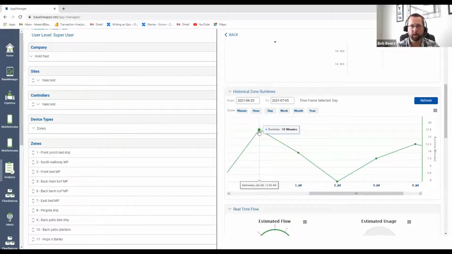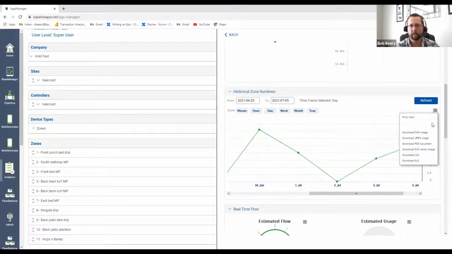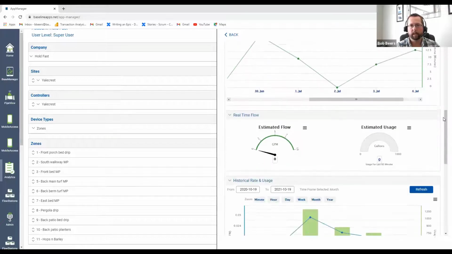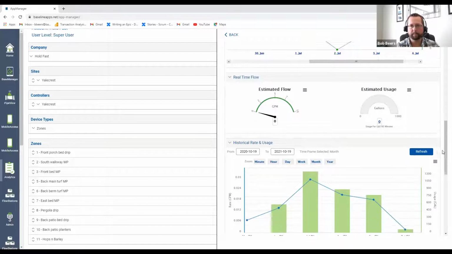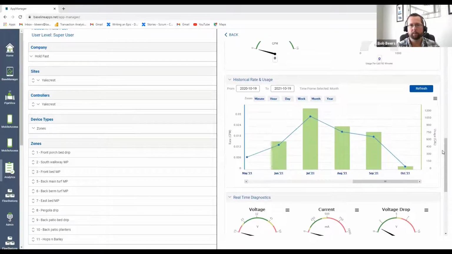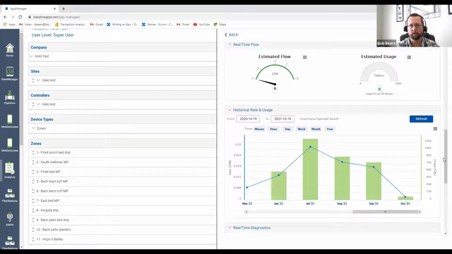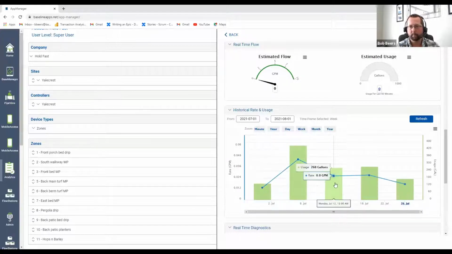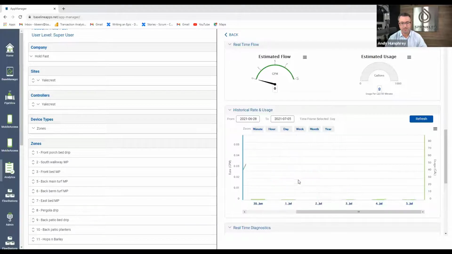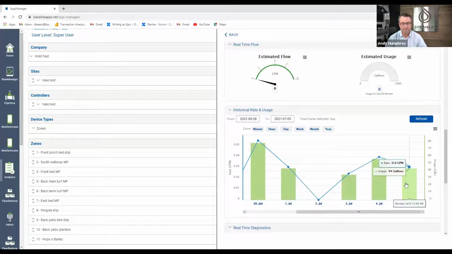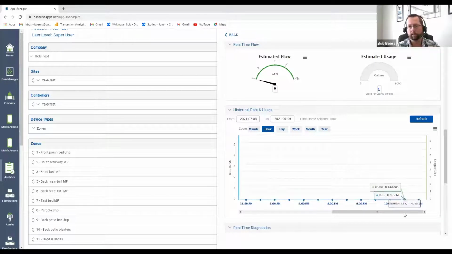If you have any questions, why did we run 18 minutes on July 30? Pop that out real quick. This will be, again, real-time flow based off of this moment in time. And so this up here is run times, and this is actual estimated usage based off of what data you have available for the zone level. And then, just like Andy had, on that day, this particular zone used 453 gallons on Monday, July 5th. For that week, it was 450.